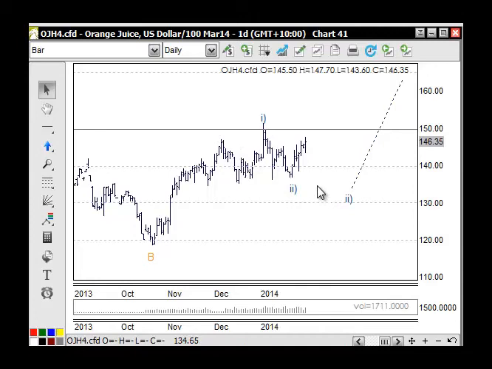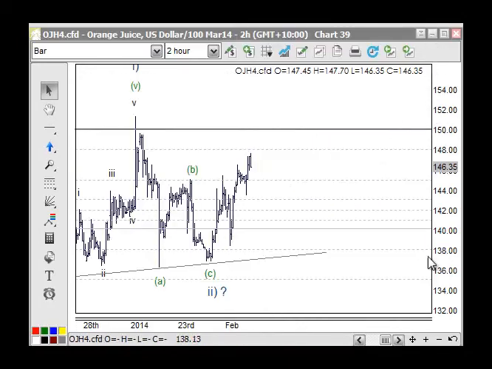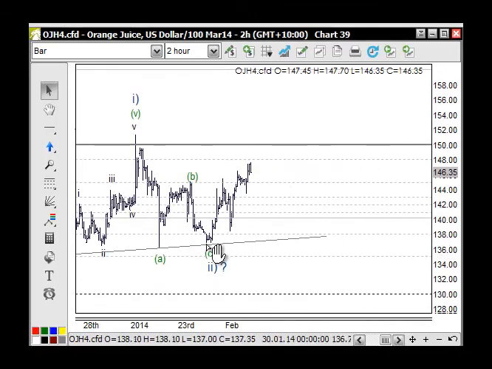But I also want to be mindful that we can get a C wave in here first before we get this move up through here. But what we have been doing is moving in above the 140 here, in case we are looking at a C wave moving up, wave 3 moving up through here. So yeah, this move that's come off this particular low here has 5 waves, so it's got an A, B, C here, so we'll get another 5, and that's as much as we can say here. Because we got 5 here, we'll get 5 here.